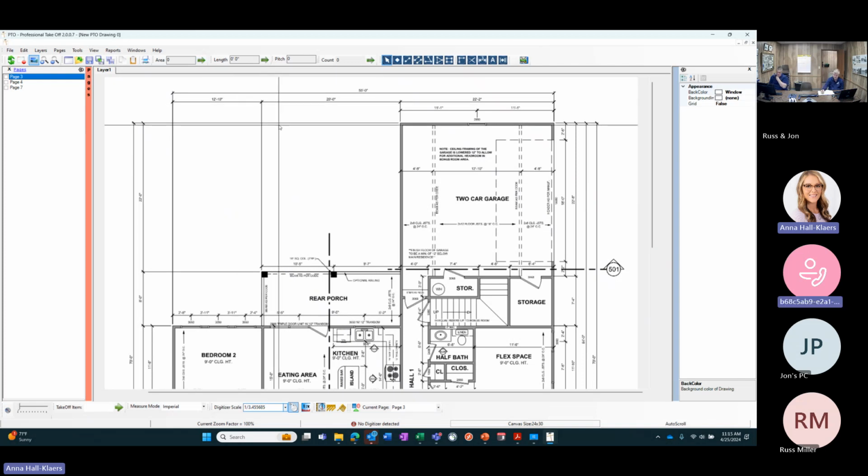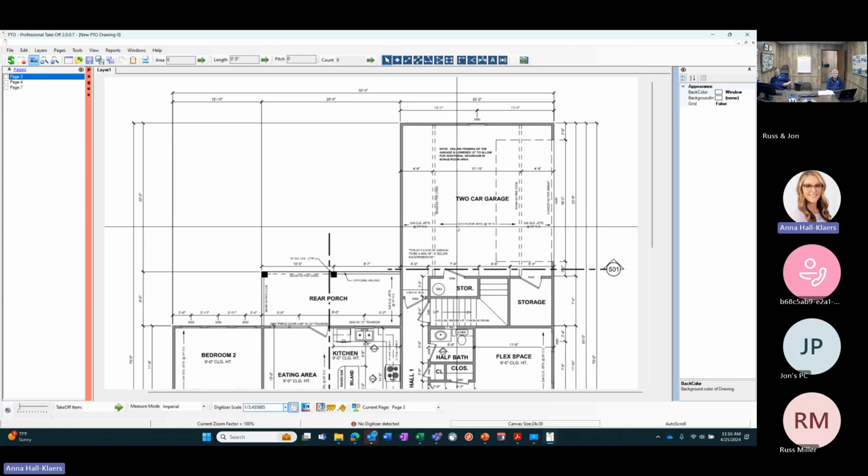So if I have PTO up on one screen and the PE program on the other, and I'm in my 2x6 exterior walls, once I have that length, I can hit this green button and it's going to put that into PE for me. That is how the two programs talk to each other, by being able to load an area, a pitch, or a count into the field that I'm in in PE.